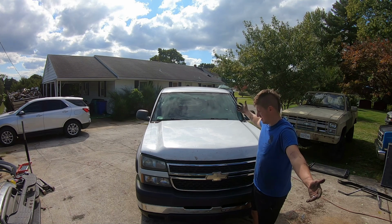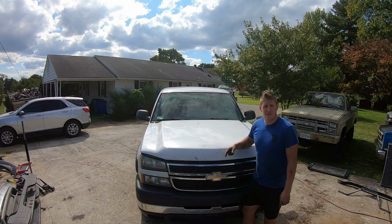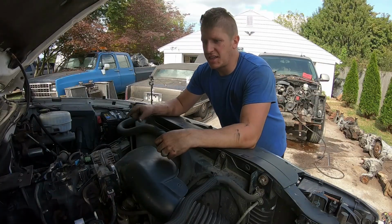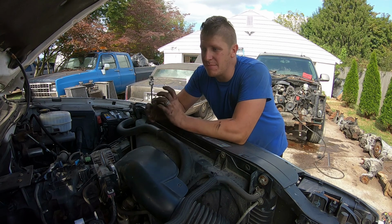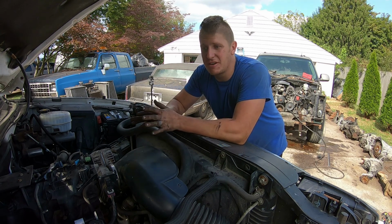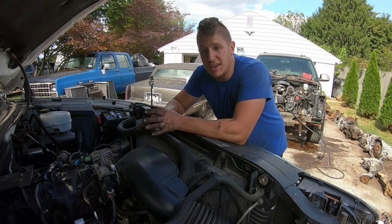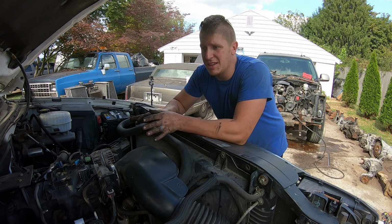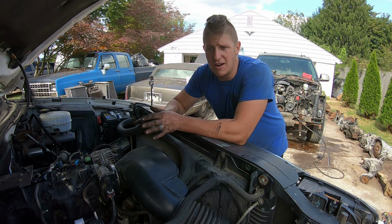Ta-da! This is a 2006 2500 HD two-wheel drive with only 91,000 miles on it. It has the 6-liter LQ4 engine. I'm pretty sure it's all entirely original drivetrain. Part of what got me excited and made me decide to keep this one is it's a totally rust-free truck. And living here in the mid-Atlantic in the heart of the Rust Belt, you don't come across these very often.